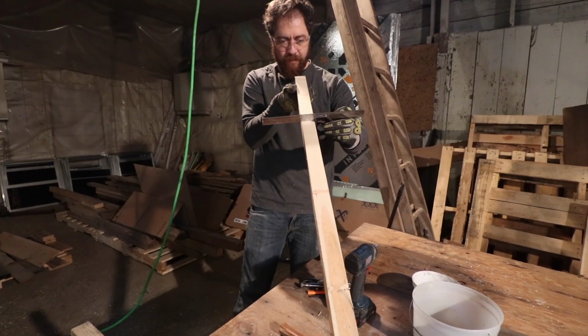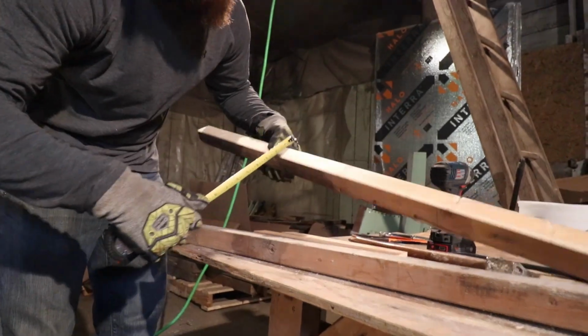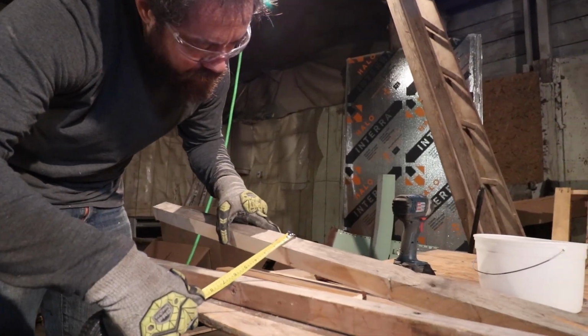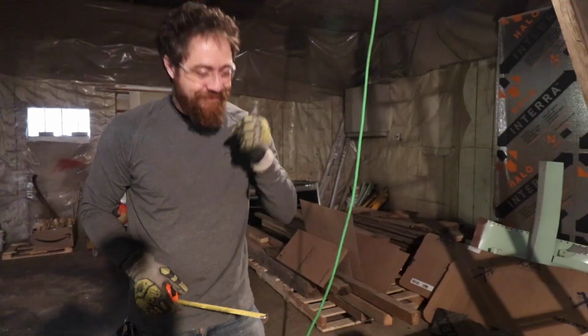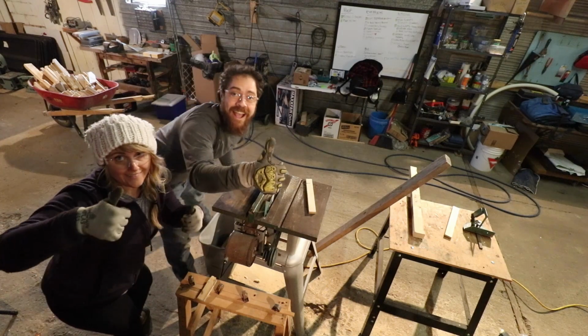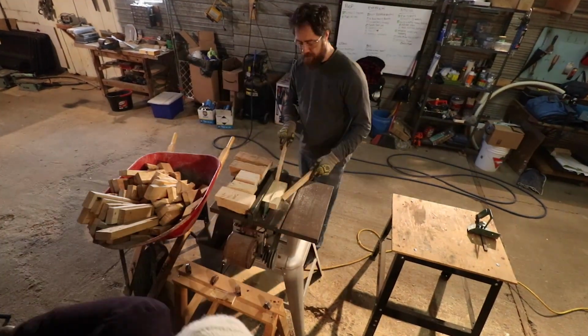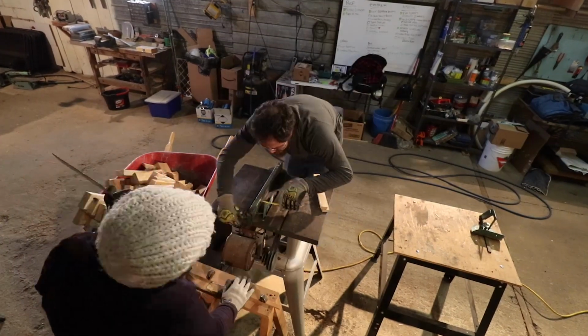After we made our first run of a 2x4 through the table saw, we went ahead and put the combination square up to the wood to make sure that we had our blades squared off to the table. Looks pretty good. Our measurements were perfect. Two thumbs up. So we went ahead and batched a whole ton of these things because we knew we were going to need a lot.